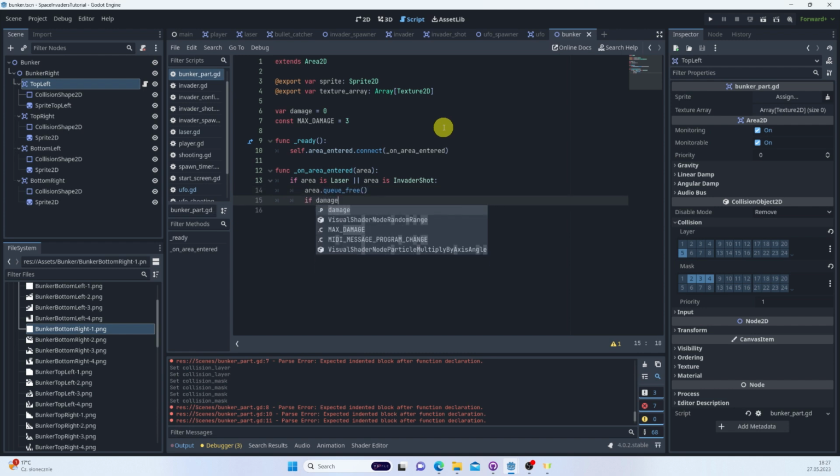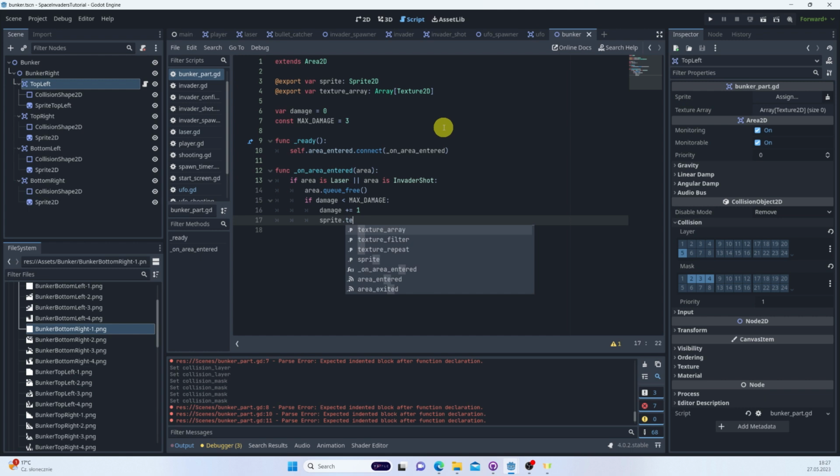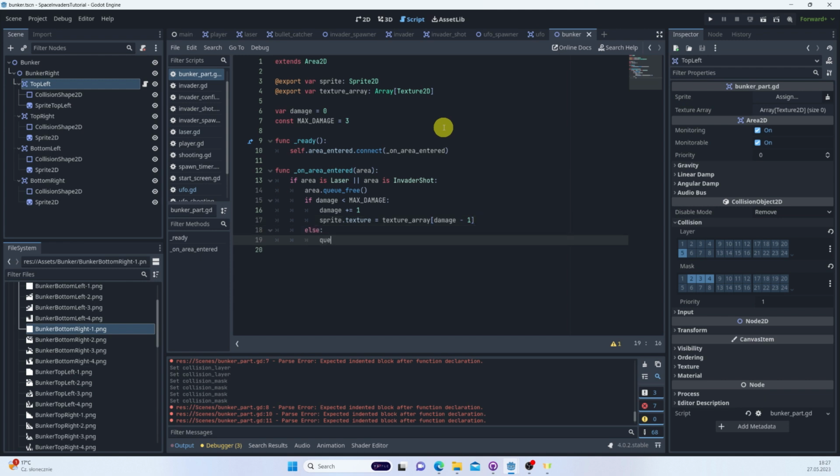And if damage, so current damage, is less than max damage, we will add to the damage of the bunker. And we will say that sprite texture is equal to texture array damage minus 1, else call queue free.